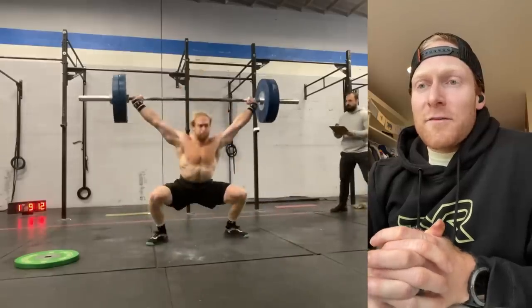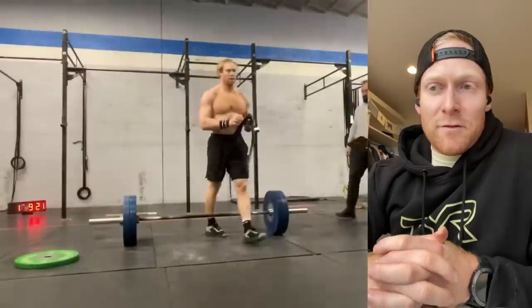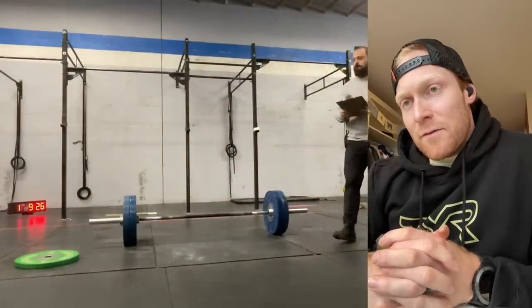Not too bad overall — avoided squatting too much and played it a little safe on the last bar trying to keep my neck and shoulders feeling good for quarterfinals. We do all our measurements on the back end; I always do that because I hate playing with the camera before. But yeah, 23.3 was actually the funnest workout of this open — I'm sure most people will agree. I like stuff that's skill-heavy with a limiting factor where there's a little risk but you don't just end up breathing super heavy and blacked out. Good luck to everybody out there — try to get into that third or fourth round, enjoy it, and if you're moving on to quarterfinals, I'll see you there.